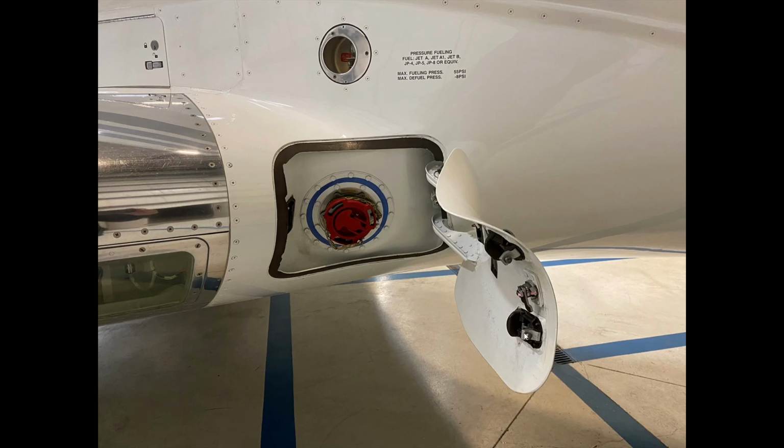Just going to switch over slides here. We're going to look at the gear bay next. Okay.